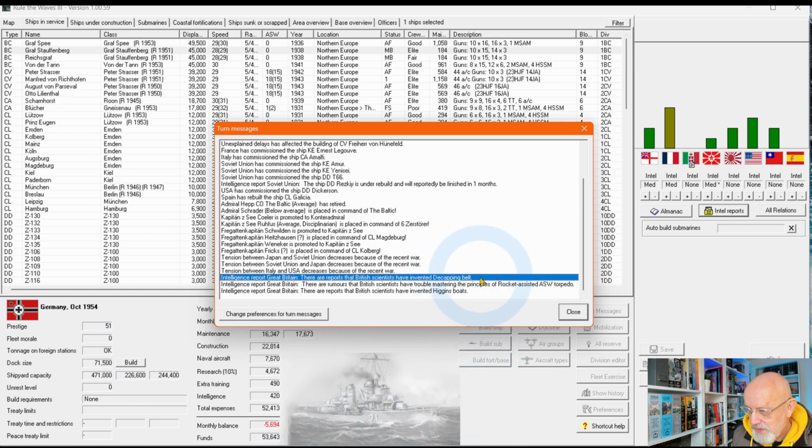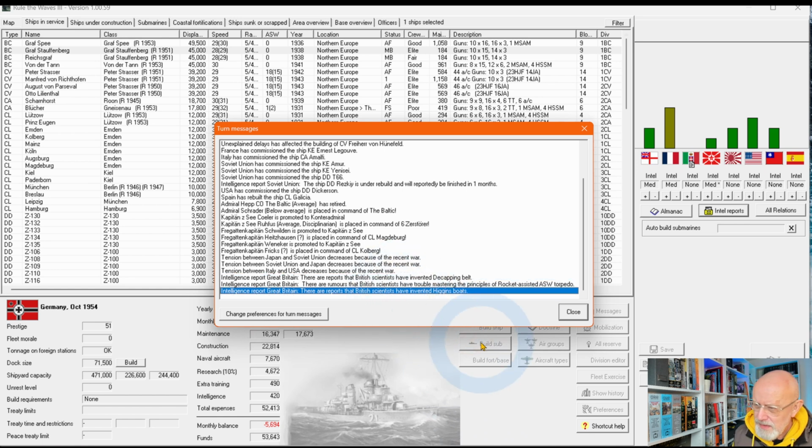And then the British seem to have invented some things. The Higgins boat? That seems like a 1930s technology or something. I don't know what's happening there.